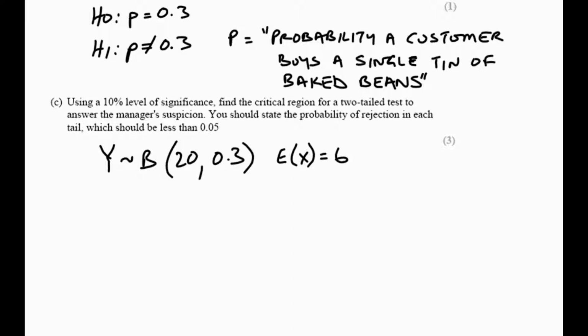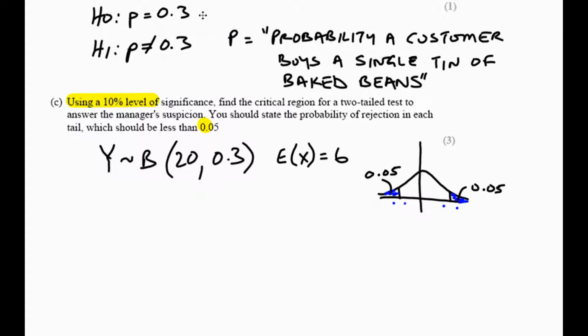And since this is a hypothesis test where we're trying to find the critical region, let's see if a diagram can help us out. So it's two-tailed. This is a critical region. This is a critical region. I'm looking for the value here and here. One of each of those is going to be significant, whereas the other is not going to be significant. All right, we'll give it a 10% level of significance. So I know that in each of these, that should be 0.05. That should be 0.05. And even the fact that we were told 0.05 here is a clue that we're doing a two-tailed test.